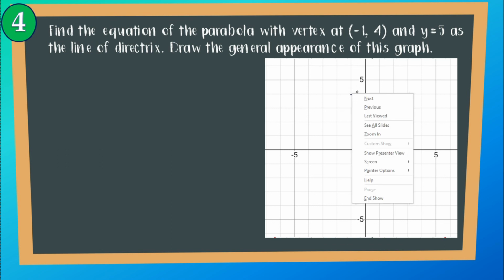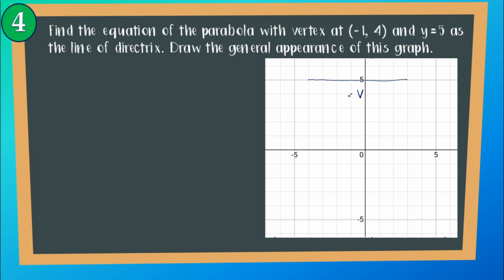Okay, ito yung vertex, ha? Ito yung vertex niya. Tapos, yung y equals 5 yung line of directrix. So, meaning to say, horizontal line yan eh. So, dito. Okay? So, ibig sabihin pala, yung parabola natin, opens downward siya. As I said, representation lang yan siya. Analyze lang natin. Okay? So, tapos, yun na. We're going to find the equation muna.